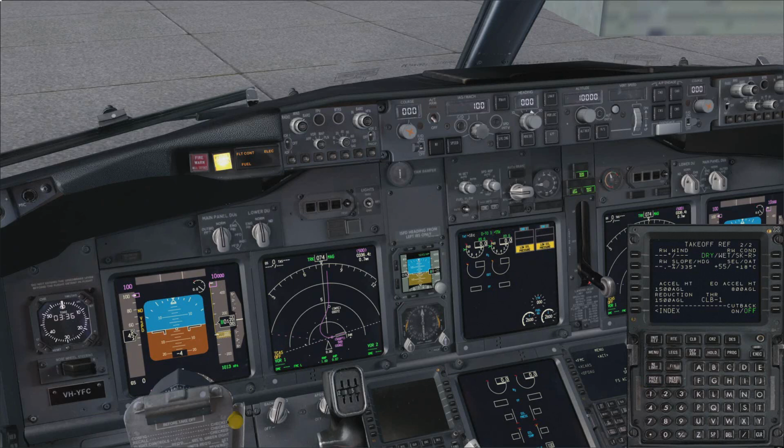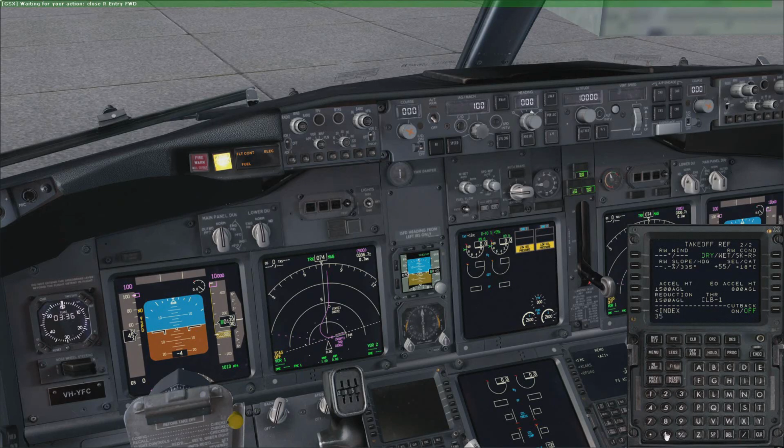Let me just check the weather conditions. This is something that I'm unsure of. I've done a lot of NG flying, as you know, and this page always confuses me. I understand the bottom half, so forget the bottom half. But the top half, putting the data in with the wind and the slope, does that make a difference to the overall calculation? If you know, then let me know, because I have no idea.